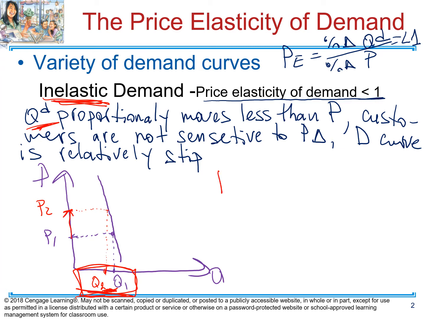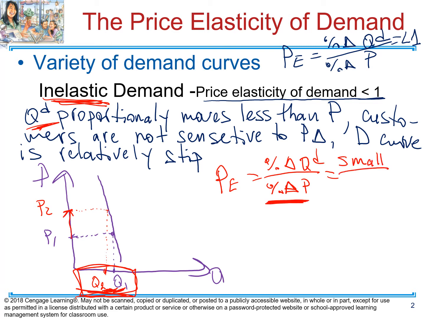So another thing that I want you to emphasize over here, and I didn't do it in the previous one, let's look at this formula. Price elasticity, once again, is the percentage change in quantity demanded over the percentage change in price. So just think about it. Our quantity demanded changed only by a little bit, so in this formula it's going to be a relatively small number. But the percentage change in price was a pretty good percentage, some kind of big number. So you have a small number divided by a big number, and the answer is going to be less than 1 all the time. So this is all connected together.